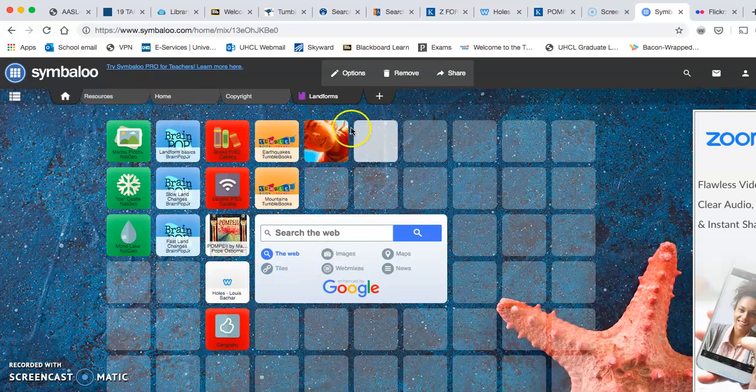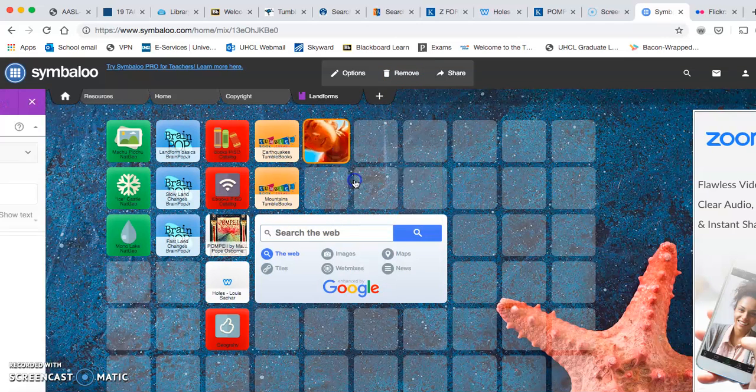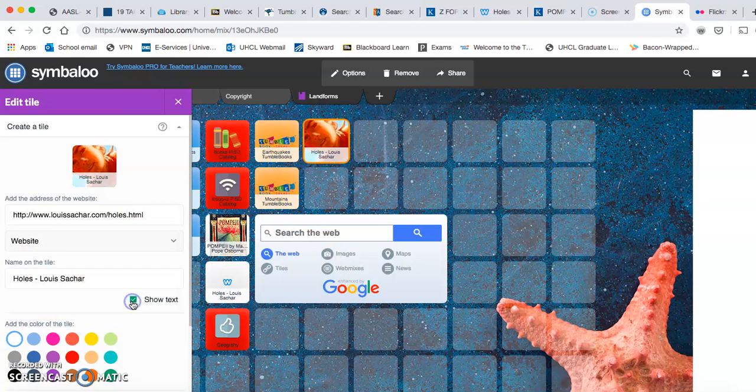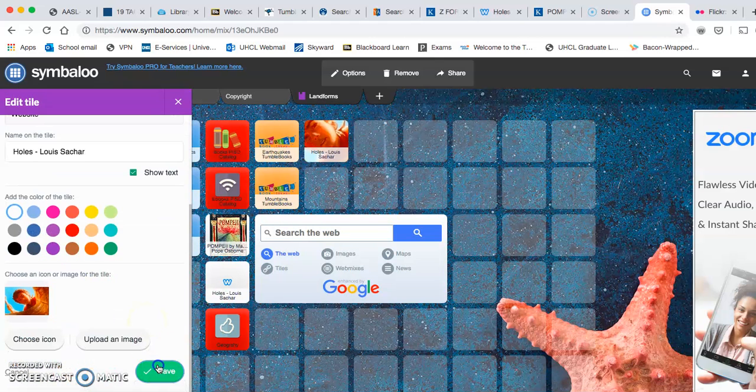You'd hit save and it would show up here. If you realize you forgot something, like in this case, I forgot to put text on there until I hover over it, or I want to move it, moving the tiles is really easy. Just click and drag. If you want to edit it, you left click, edit, and then here I want these words to appear, so I forgot to check the box Show Text, and then resave it.